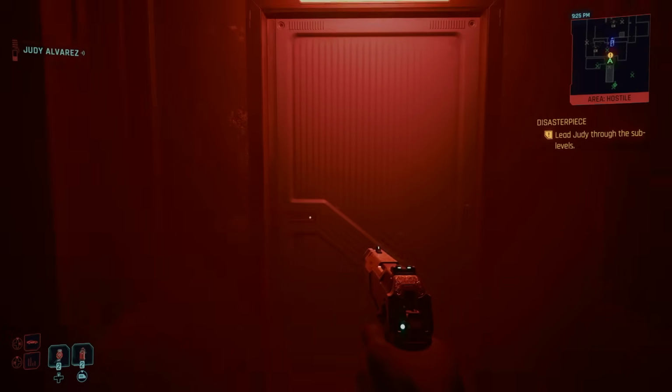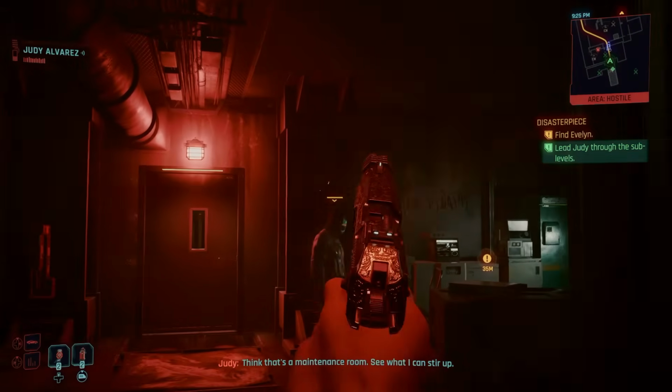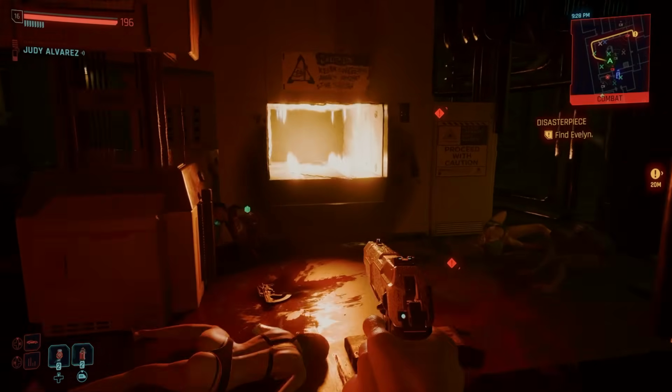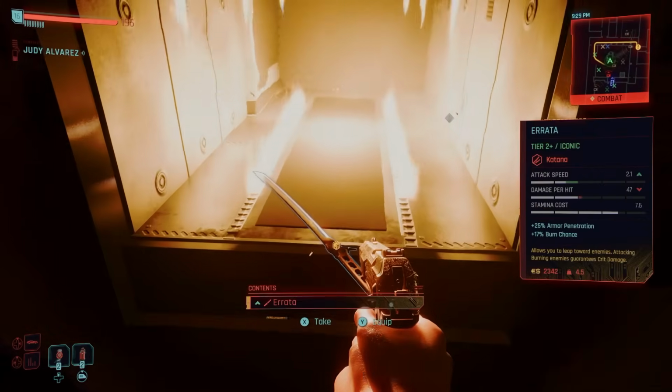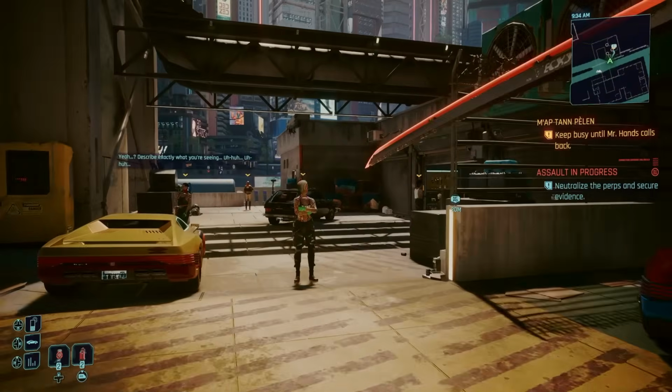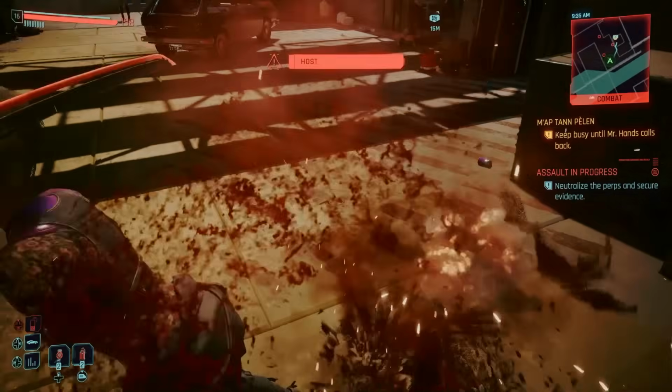So while you're looking for the old Hannah Baker, you and Judy will eventually make your way to an old electric corp plant. Inside one of the furnaces, you can find a thermal katana called Arata, and if you miss this, you can come back later to get it, but you'll need high technical ability to open the doors to do so.